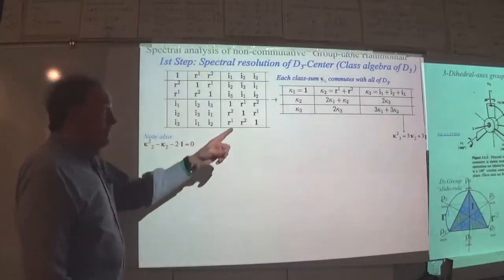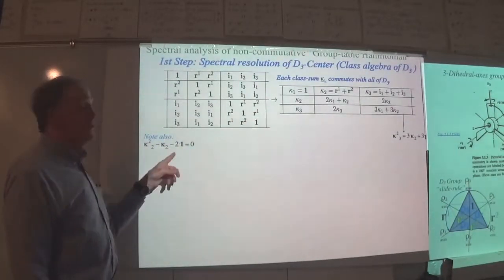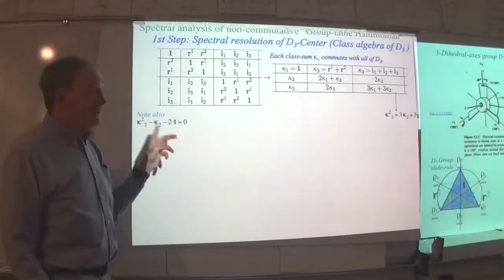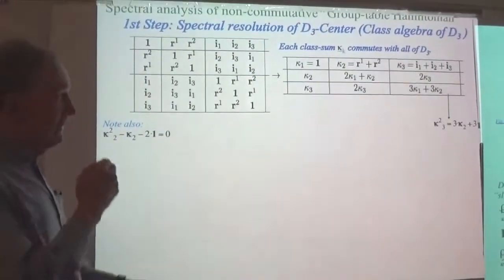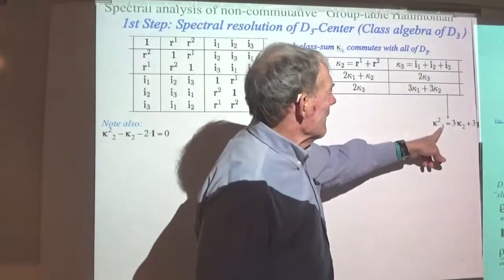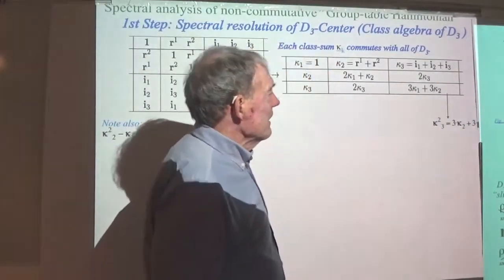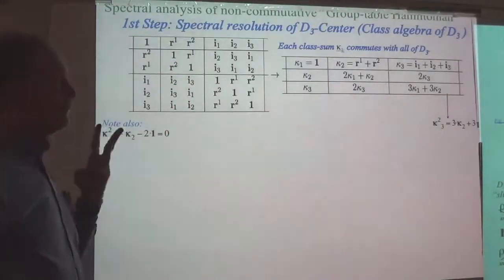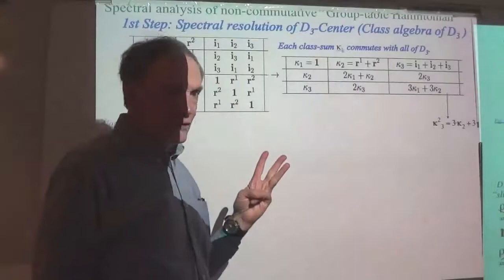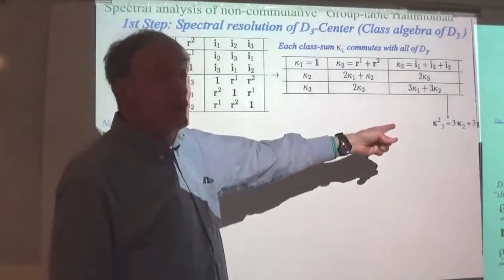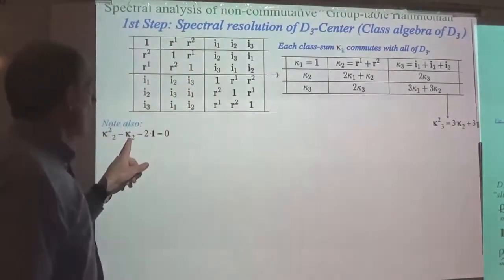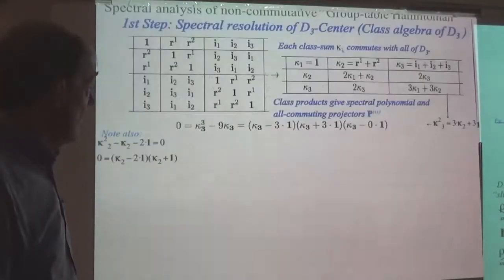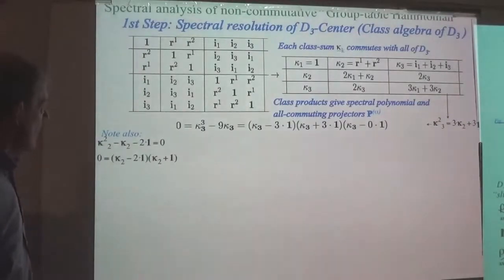Okay, so once you have an algebra, you can write polynomials, right? And make projection operators. That's what we're going to do now. And this one is particularly cool down here because that guy, that K3, it gives us three non-equal roots. So I can completely get the projection operators out of that one. But maybe I start with this one, I get two projectors out of this one because it has a degeneracy, which I think you'll see.